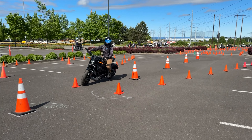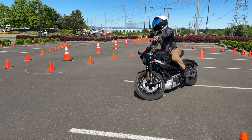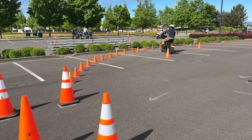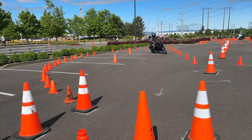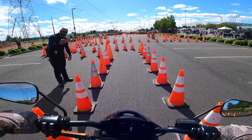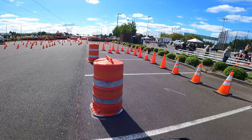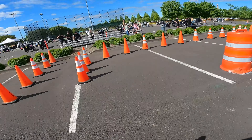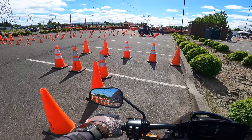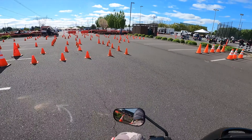I am definitely getting more comfortable with it. I'm better going into bar lock on my thousand-pound Electra just because I'm so used to it. I'm still going into bar lock on this, but I'm definitely a little more hesitant. Here's where you can pick up some speed — use some front brake there. You can definitely get heavy on the rear brake, so you've got to be careful of that.